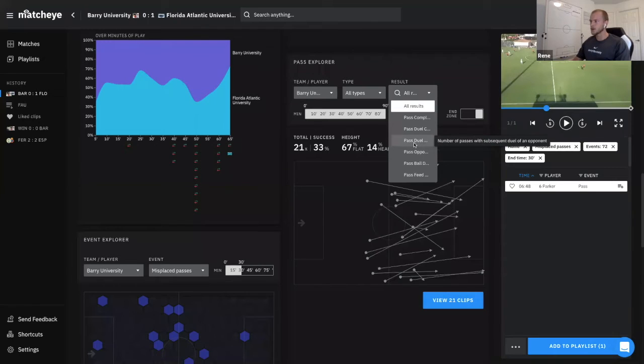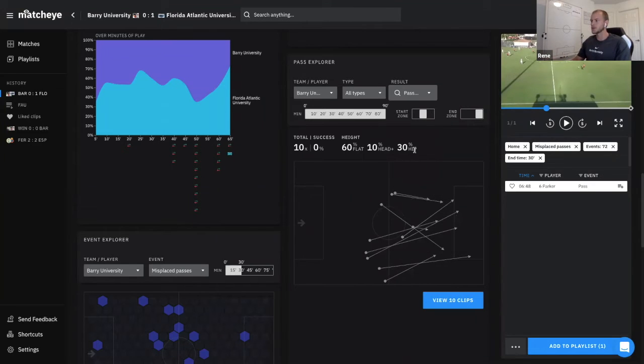And there's other areas like a pass to a duel of an opponent, which again, what I said is a pass to a direct duel where my player gets the ball, but he's in an immediate pressure situation with an opponent. So for now, I'm just looking at passes. And now we can actually see a big problem. Once we come into the mid third, the passes we connect into the final third seem to be going a lot to our opponents. So I want to look into that for sure.